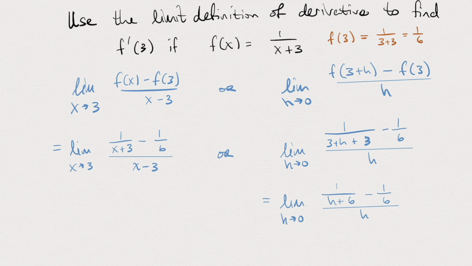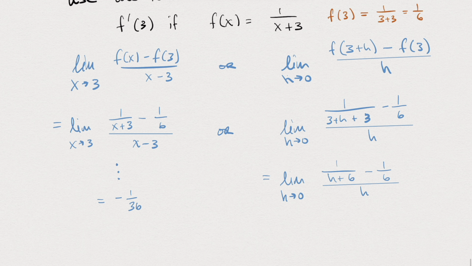Now, the one on the left, I've already worked out in another video. That involved a factor and cancel technique, getting a common denominator, and we concluded at negative 1 over 36. You can watch that video for more details. This one over here we have not worked, and obviously it's going to end at negative 1 over 36. It has a strong resemblance in structure, and so the technique will be the same. We're going to need to get common denominators upstairs, do some algebraic massaging, and then we'll be in a position to factor and cancel.